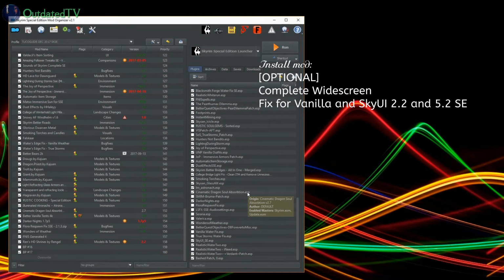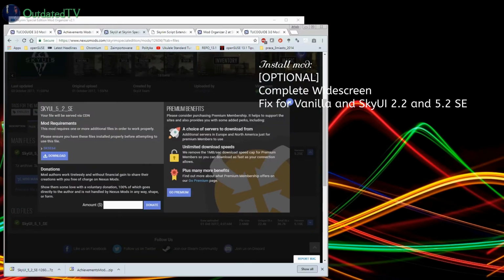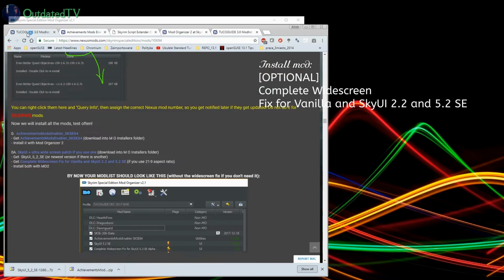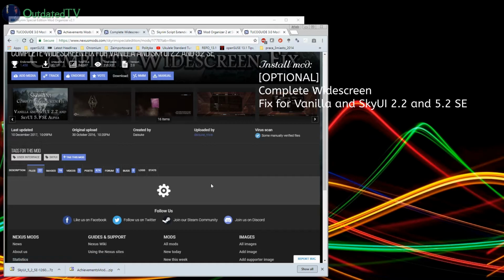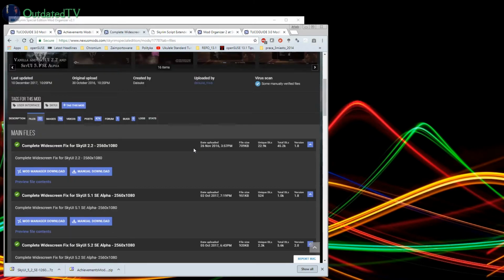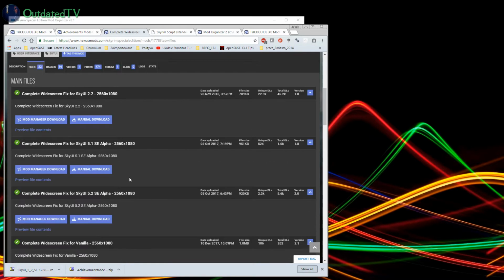Now, if you use an ultra-wide monitor like I do, we will install an additional mod that is called Complete Widescreen Fix for Vanilla and SkyUI. So let's open the page of this mod on Nexus, go to Files, and download the version for SkyUI 5.2.